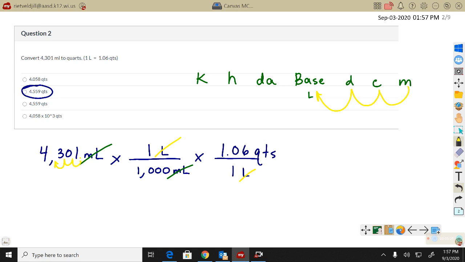It's considered a constant. The same thing's going to happen when we do stoichiometry and mole calculations, and you start looking at the molar masses on the periodic table. Well, every periodic table reports slightly different molar masses with different sig figs. So we don't use those as constants when we're determining final sig figs. We go with the number of sig figs in the original given data. So the original measurement was 4,301 milliliters, which is 4 sig figs, and then we can just leave 4 in our final answer.